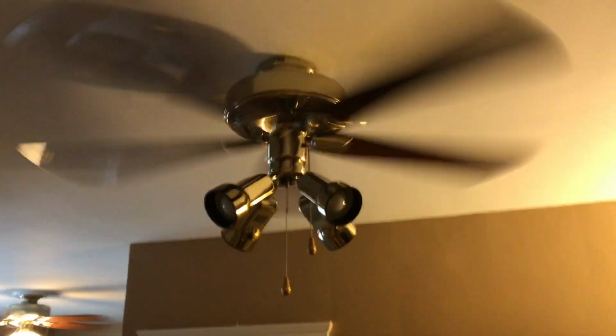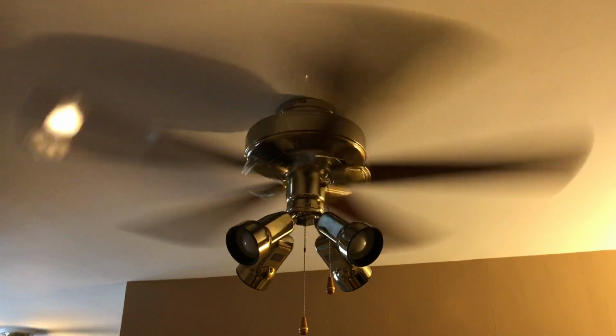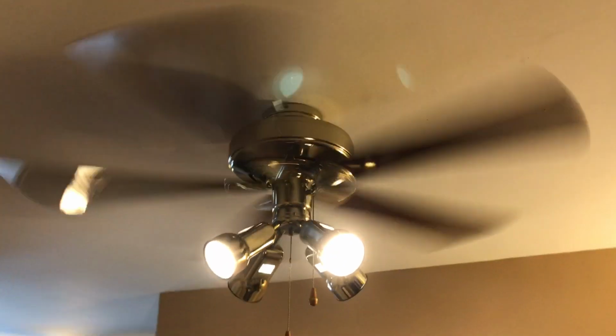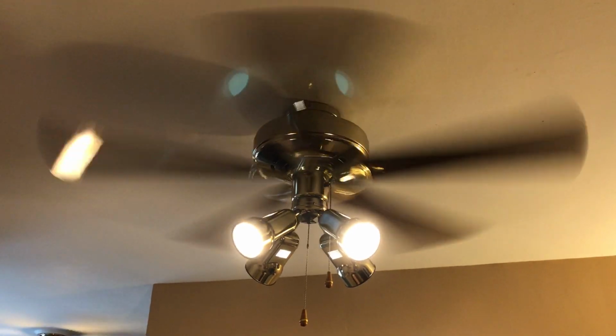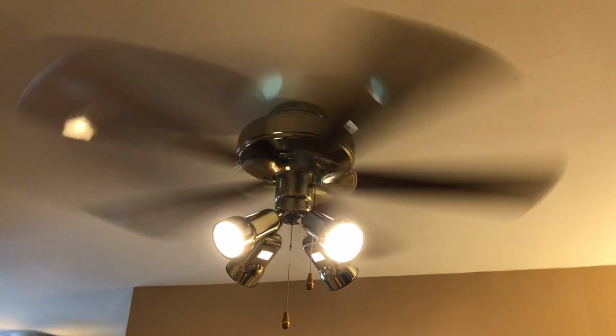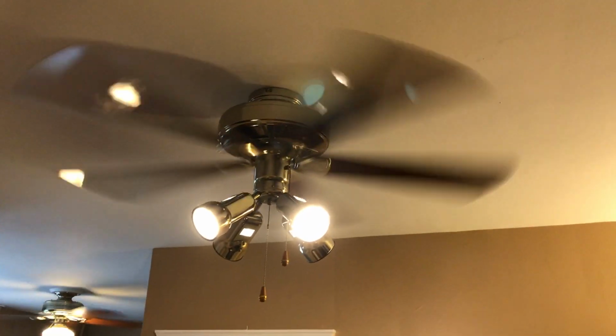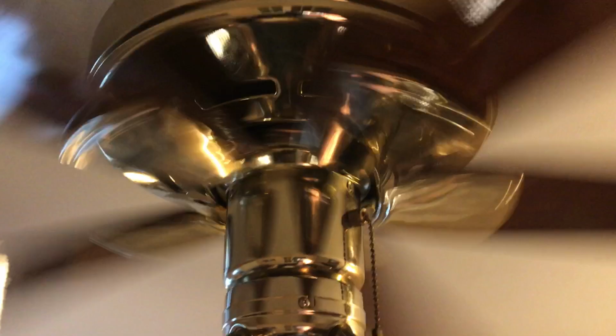Now let's leave the light on. This one definitely moves a little bit more air. Yep, this one definitely is a nice fan for the living room. This is something I've always wanted as a kid, having a fan with a glossy blaze spotlight kit in the living room, and any type of fan in the kitchen with a schoolhouse globe. So these are kind of the ideal fans I would have picked as a kid if they were still selling them when I was growing up.